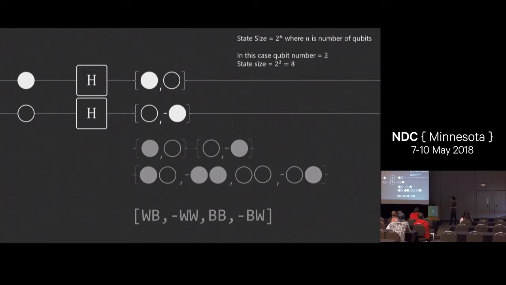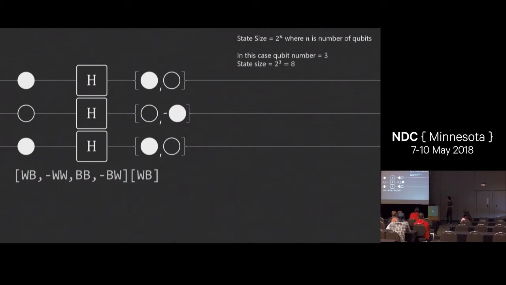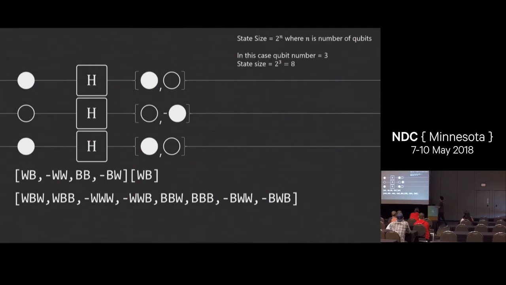I'm going to quickly go into something which will show you quite how fast these states evolve. So if we take our first evolved state and we multiply it by our third qubit, can everyone see how we get to that? We've taken this white black here, and then we've multiplied it by the white, which gives us that one, and we've multiplied it by the black, which gives us that one. We then take this minus WW, which is just there, multiply that by the white, which gives us this one, multiply that by the black, which gives us this one, and then we carry on. Everyone with me? Cool.